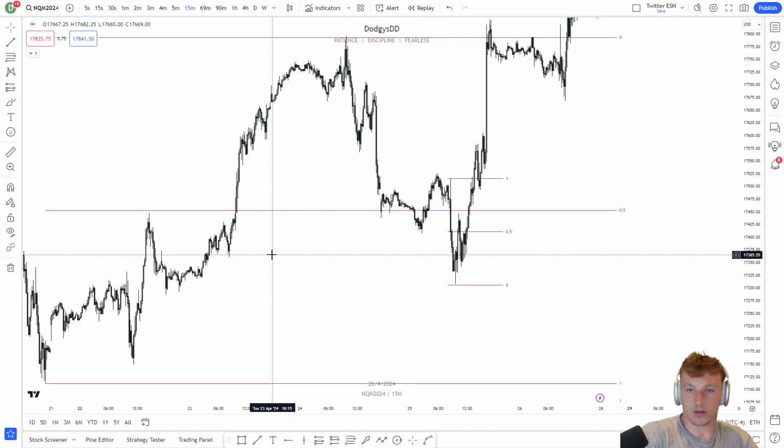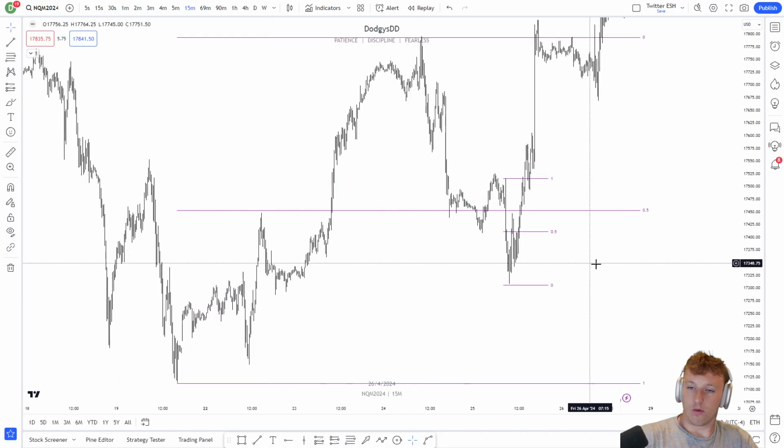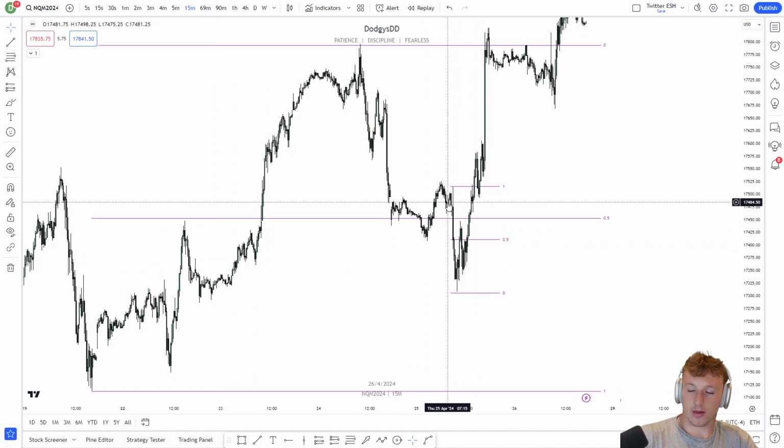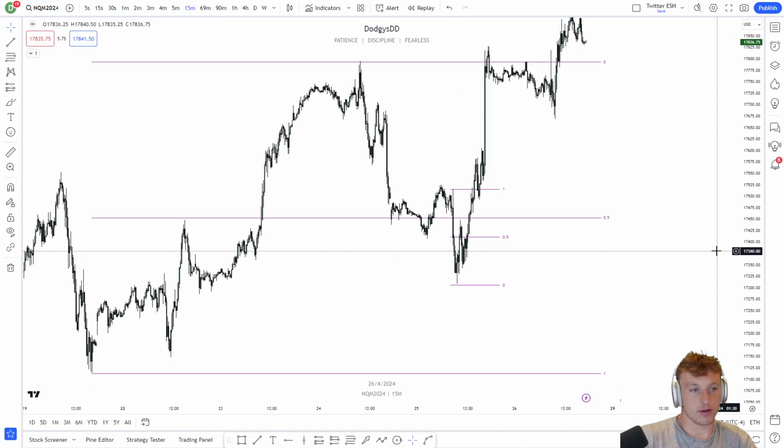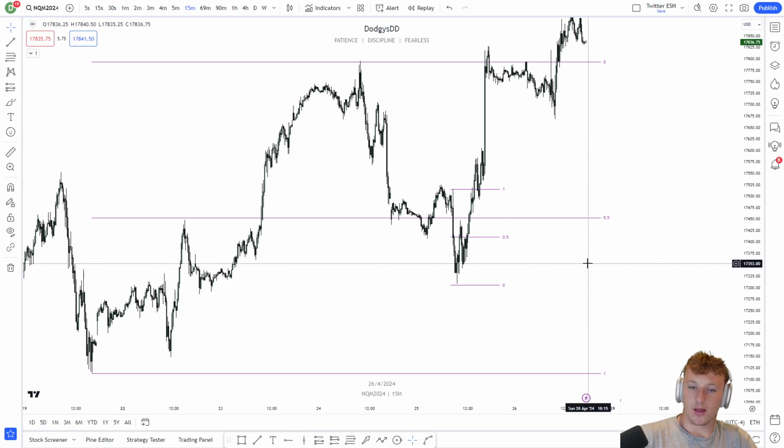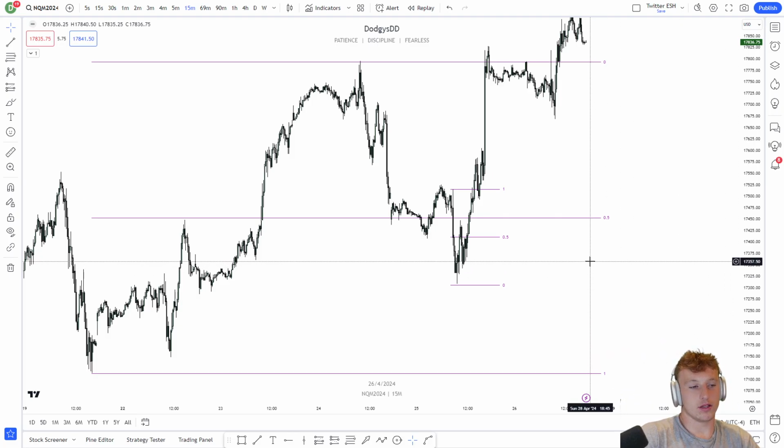What I'm teaching you is going to confuse you because you're going to be like, well, what if we're discounting this one, premium this one? You're going to understand after years of doing this, okay? I don't understand this either at first, but your first goal is to look for the draw on liquidity, and then your premium discount kind of comes along after.